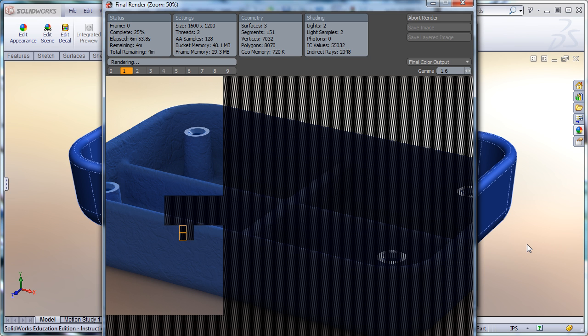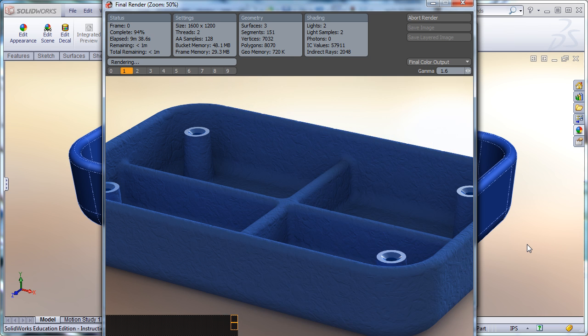I'm going to let this kick along and I'm going to pause one more time and we'll pick up in just a minute as this is just wrapping up and we'll look at how you save this out. Okay, our little boxes are just about done cleaning up the image. You can see now the main image is this nice gnarly blue plastic with those shiny tops and shiny holes. And it's all done now, finally.